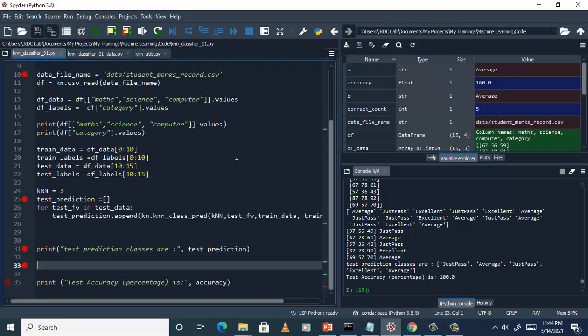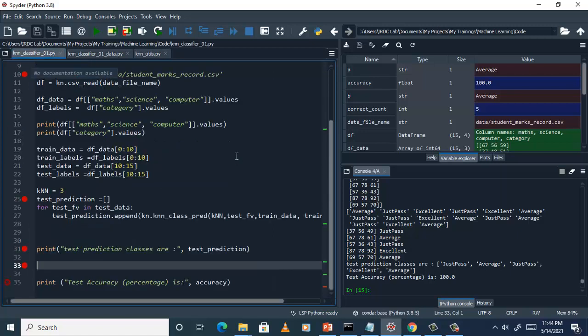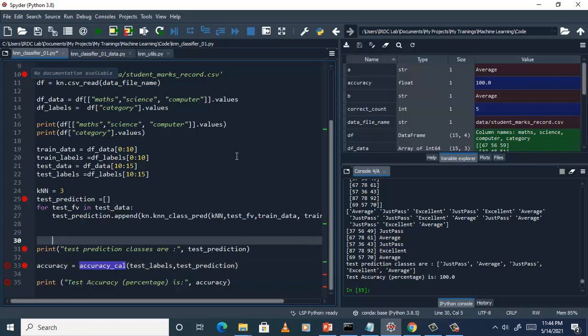So from this one we will calculate the test prediction classes, insert, and this will give an accuracy. Okay, so now this is even more modular than the earlier version.